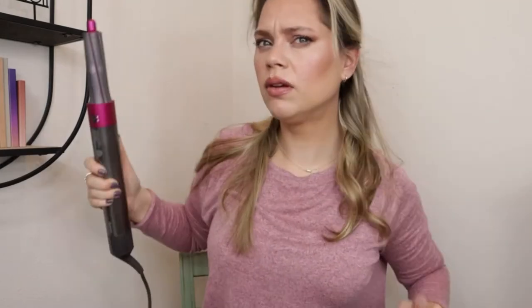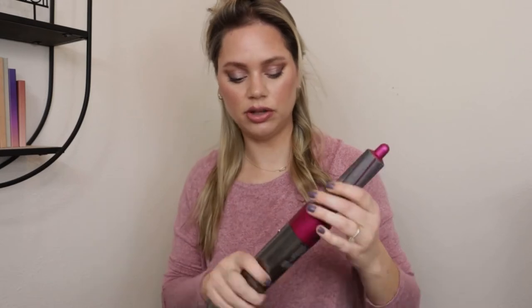After a couple seconds, I hold this up to get the cold shot, which is supposed to help set your curl. I really like how the curl looks this way. A lot of people just let it fully wrap, and I find I don't like how that looks — you get a really curly bottom and a kind of straight top. Holding it the way Jen Atkin recommended gives you that bouncy, beachy wave, and I actually really like it. I like to start with half my hair up because it makes it less daunting and prevents the barrel from grabbing hair you don't want.